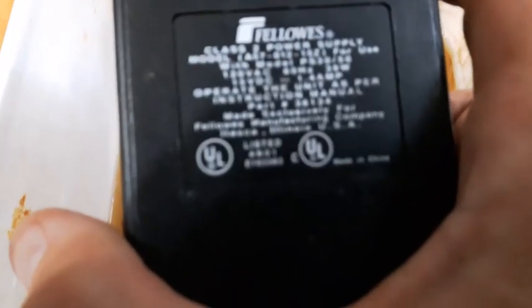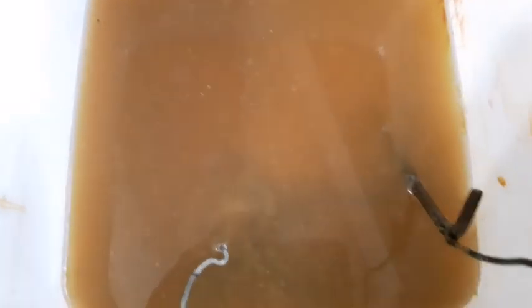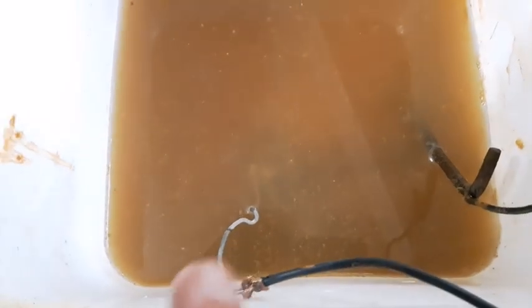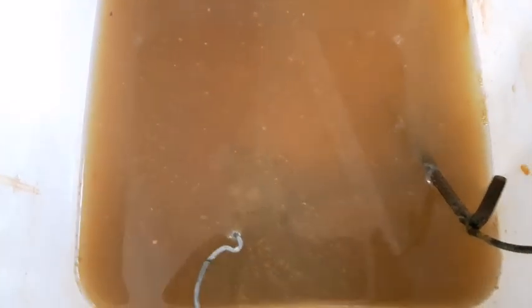It's been in there for about an hour now and the water is browning up quite nicely. I'm using an adapter — it's a 15-volt adapter. I got the end snipped off the wire and I just have the two pieces of wire separate. The positive goes on your sacrificial piece of iron or metal — I'm using an allen wrench — and then your negative goes on to the thing you want to restore, in this case the skeleton key. We'll leave it in for a few more hours and see what it looks like on the recap.